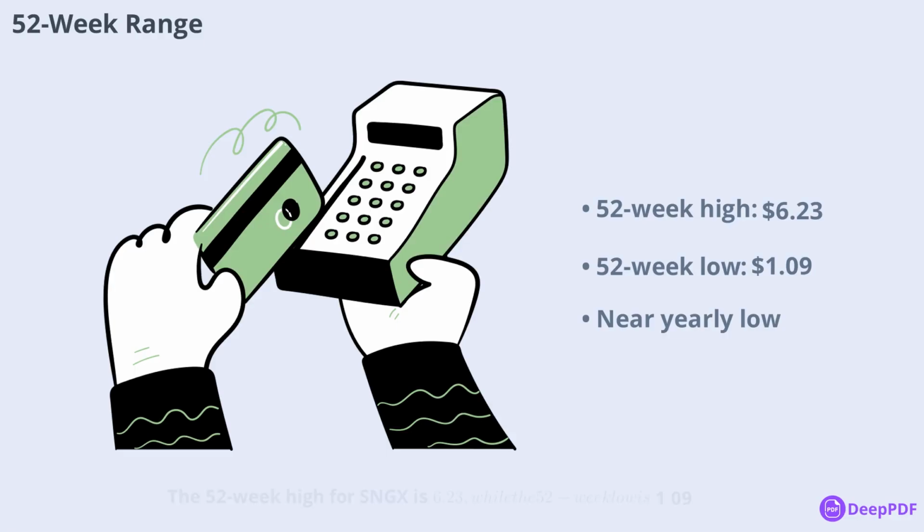The 52-week high for SNGX is $6.23, while the 52-week low is $1.09. The current price of $1.33 places the stock near its yearly low, which could attract value-oriented investors. However, it also signals that the stock has faced significant downward pressure over the past year. Understanding this context is vital for assessing risk and potential reward.